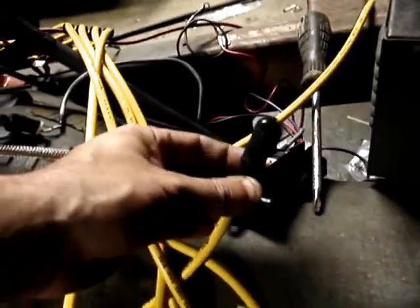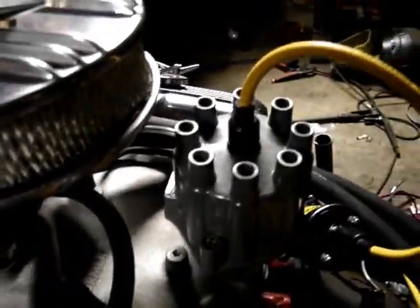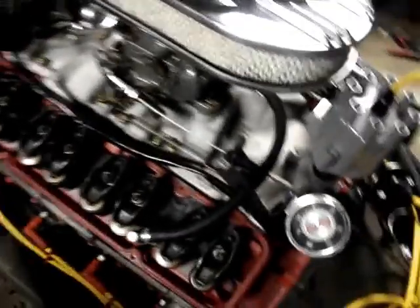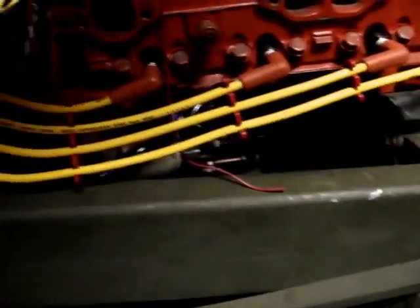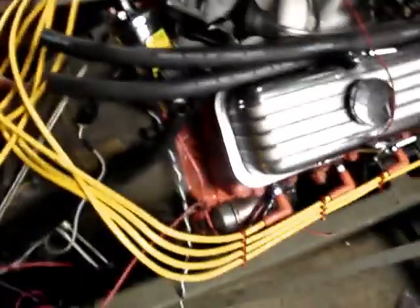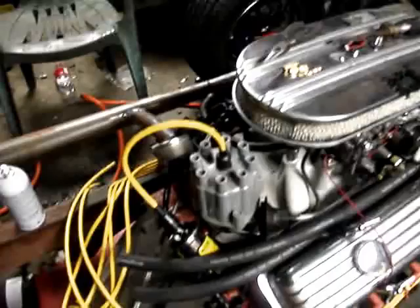I also don't like these angle boots they give you. I'd rather go with the straight ones, but I'd have to find them. Just like that, like a dynamite stick. I did get all the plugs hand tight. I just hand tightened them in for now. And I started with the longest wire, just went front to back. And we're going to trim these down. I mean, one of them could go completely around the engine twice, I bet, if you wanted.